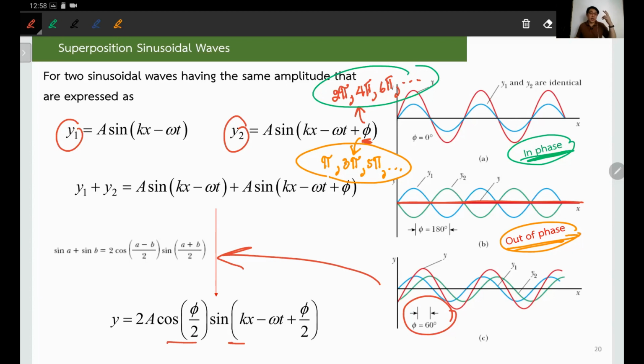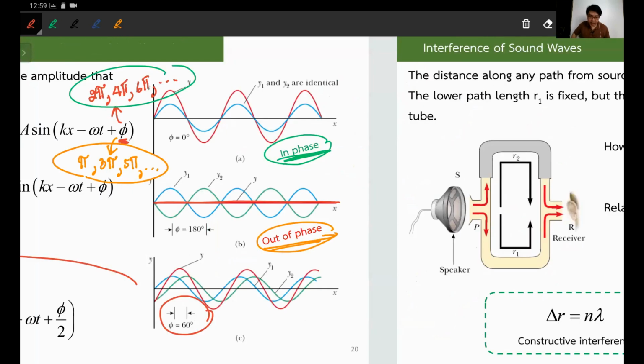All right. But the two extremes that we're going to focus on are the constructive case and the destructive case. And somewhere in between, just take care with mathematics. And of course, in the exam, we are not going to do that because it's just plugging in. So it's not a good test of physics understanding. So we're going to focus on two extremes. In phase and out of phase. Constructively interfere, destructively interfere. Okay, and here we go.